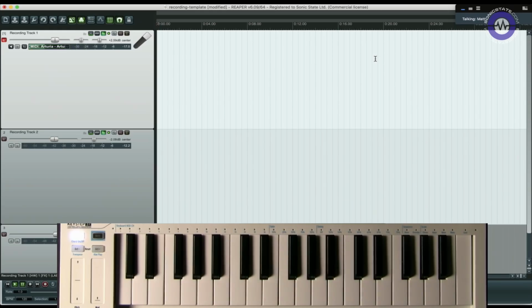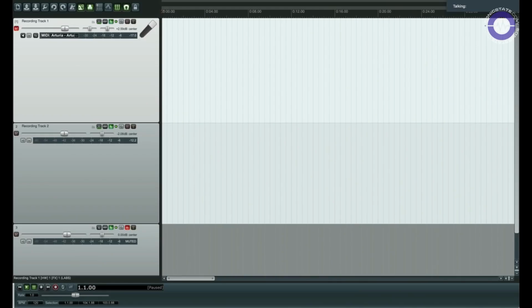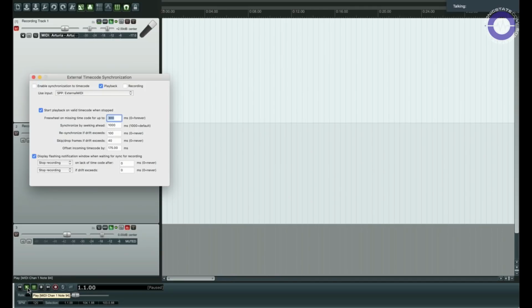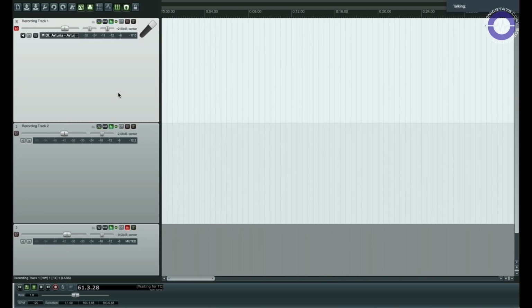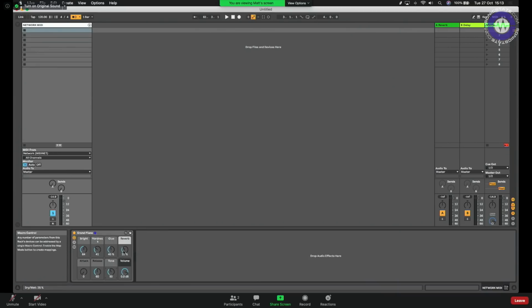But what that means is if we now set our tempos towards each other, at the same tempo, we could take this a little bit further. Will it work with MIDI Clock and MIDI Sync? Now, I'm going to see if I can get that to work. So I'm going to Reaper, I'm using the word basically a lot. It's not basic at all. It's quite complicated. I'm going to enable synchronization, and I'm going to choose song position pointer from the external MIDI session. So now, if Matt now sends MIDI Clock to the external MIDI session, let's see what happens.